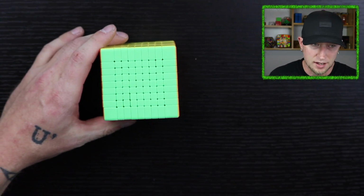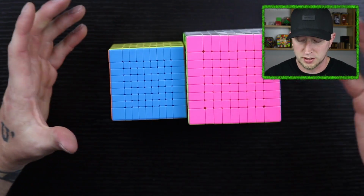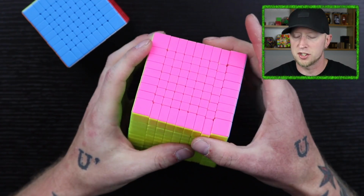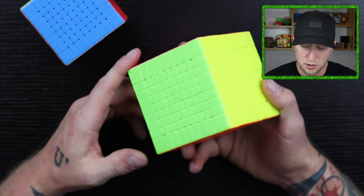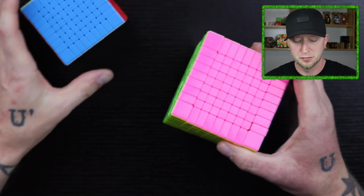Alright, so let's compare the 9x9s. Again, like I said, this 9x9 wasn't overly lubed. It's really smooth. I'm going to give it the same verdict as I did with the 8x8. The 9x9 Yushin is definitely more stable in the hands than the 8x8 is for the Yushin brand. But it still does deform, but overall it's definitely a much more solid feeling puzzle.